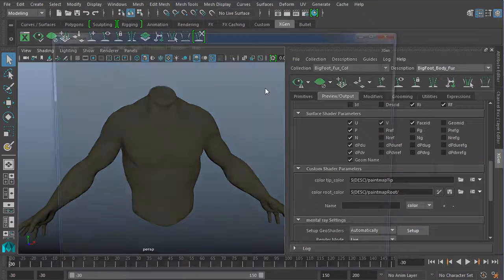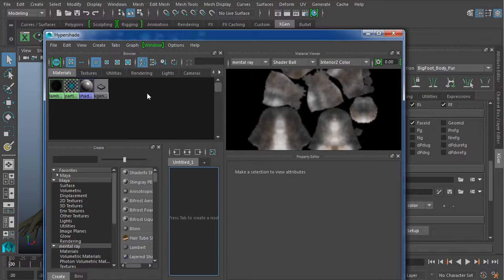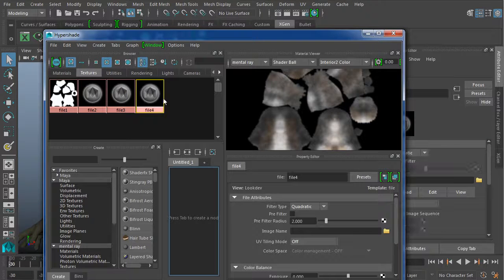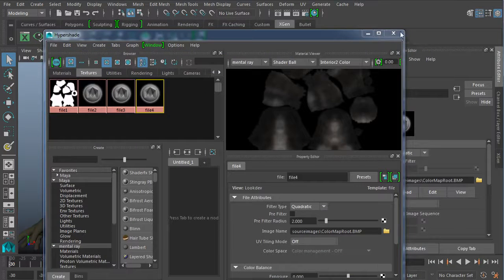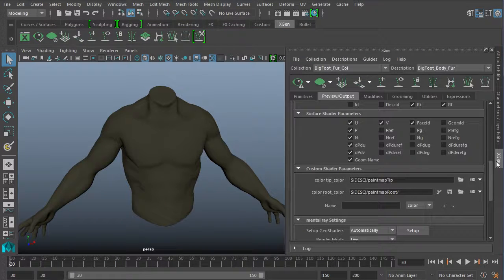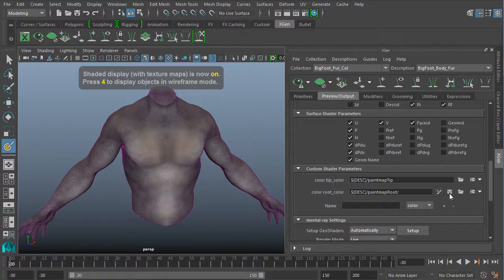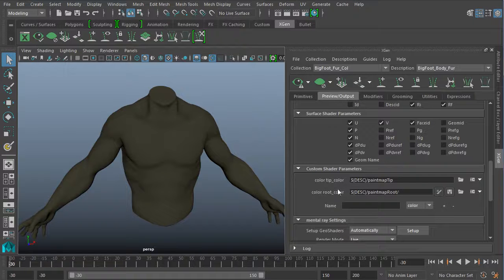Coming into my Hypershade, and I'm going to go ahead and textures. Here's a new texture on the right. Let's load in our root color. There we go. We once again go back to XGen. Go back to Paint mode. There's the darker texture. We go ahead and save that. Excellent. We exit, and now I want to convert this back to PTEX.